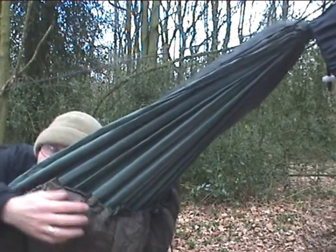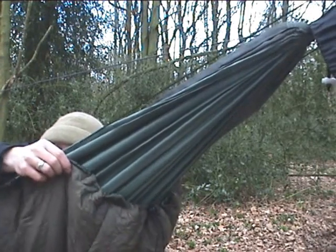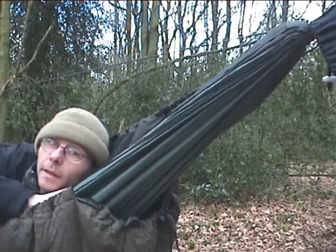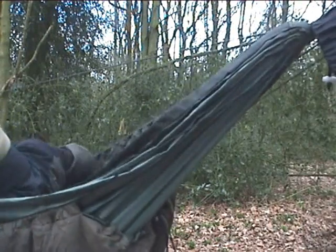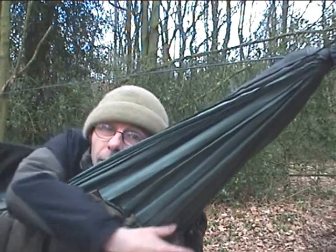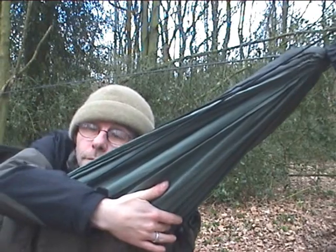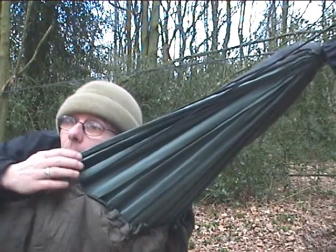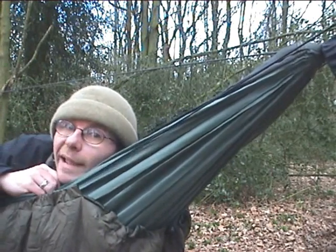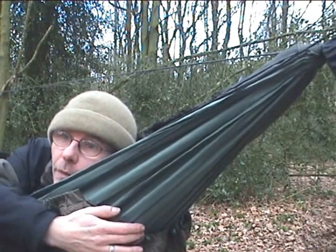Now, hopefully, you'll be able to see here how it fits better on the actual hammock. That's it. Do it a bit better. That's better. See how here now it's like cuddling the hammock.